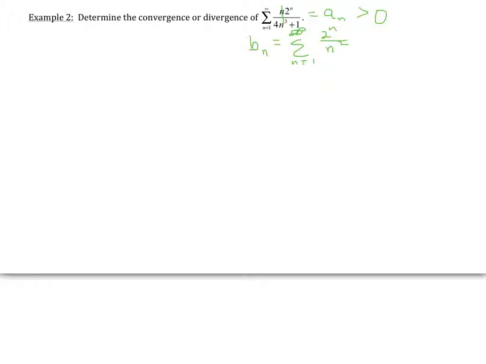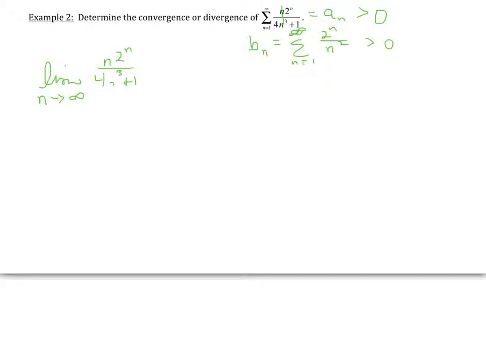Okay, that's a positive number raised to an exponent over a positive number being squared, so this is in fact greater than 0 as well. So we're good with the requirements at the beginning of the limit comparison test. So now we want to take our limit. So our limit as n approaches infinity, and again, remember, it doesn't matter which one you put on top or bottom. I like to put the one I'm given because it tends to be the more complicated one, and that way I don't have to mess with trying to multiply by the reciprocal of it.